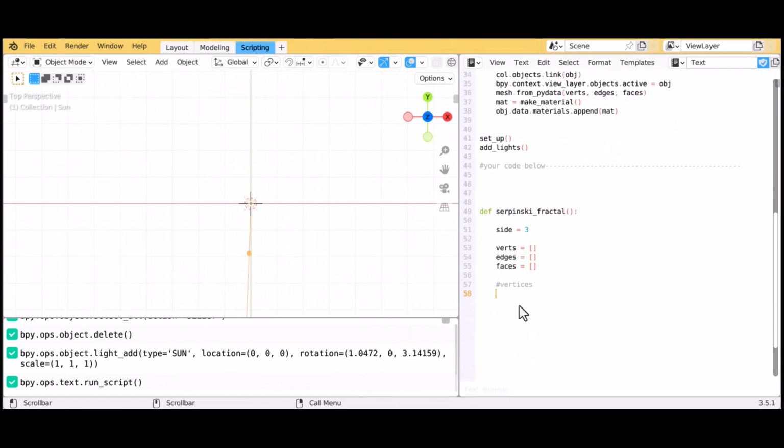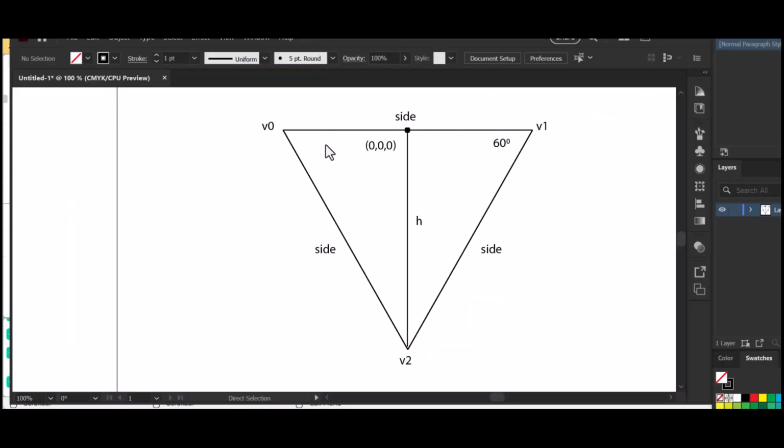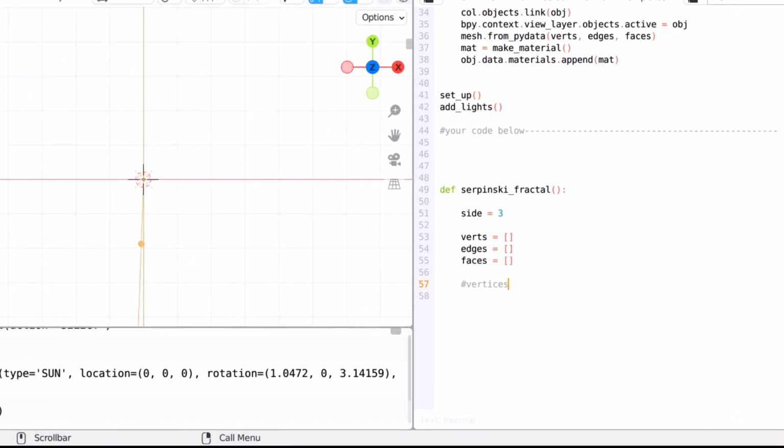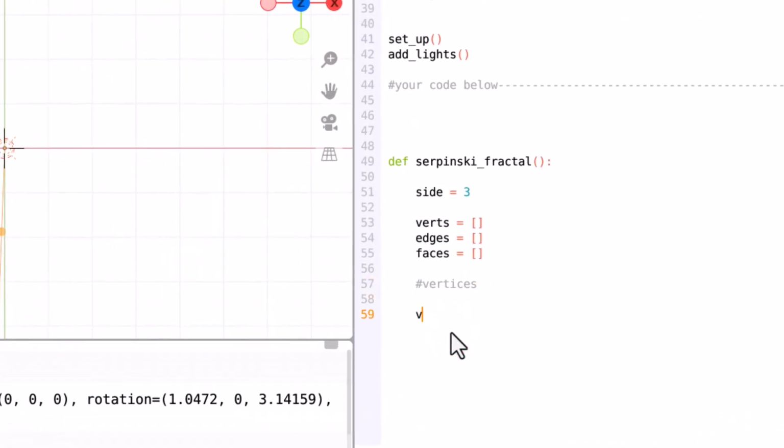So vertices come first, and I'm going to make 3 like I showed you here. And we're going to be consistent: V0 upper left, then right, and then the bottom one. So I'm going to say V0 equals, and what we need here is 3 values: X, Y, and Z. The left vertex will be minus side divided by 2, and then y would be 0 and z would be 0.